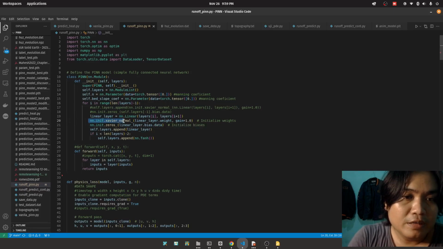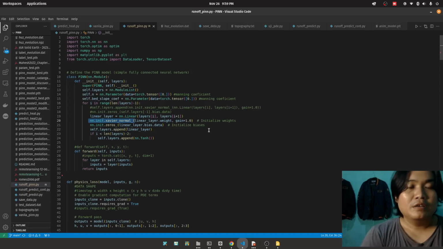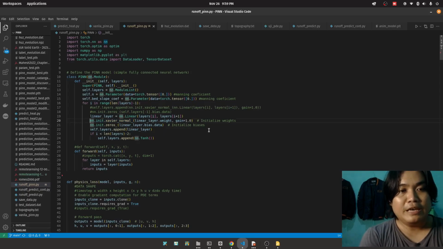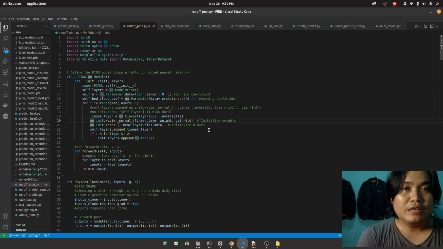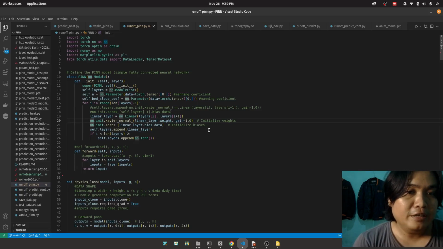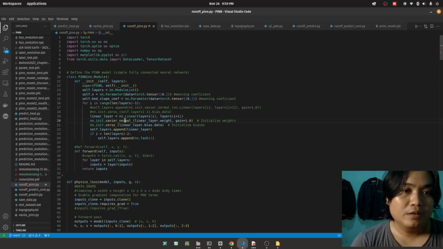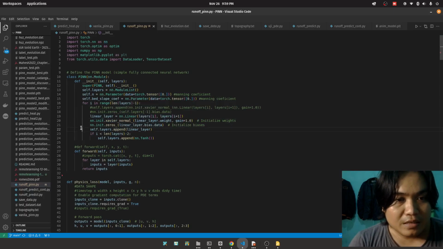Oh, this is the interesting part. So actually, in every paper that uses a physics-informed neural network, usually they will initiate the weight and bias using the Xavier normal like this, and then the bias will be initiated as zeros.